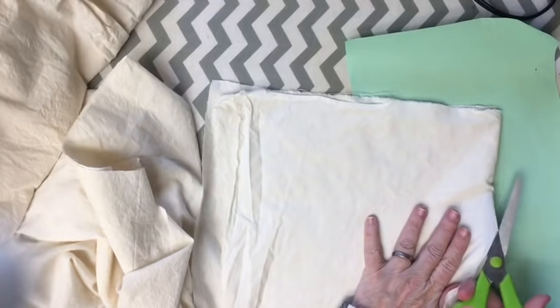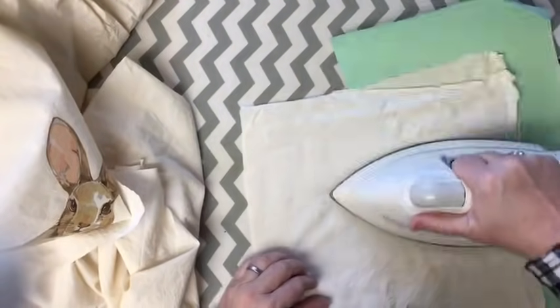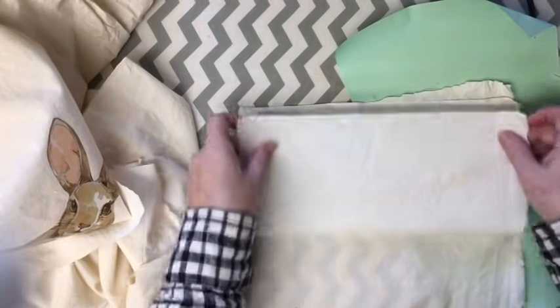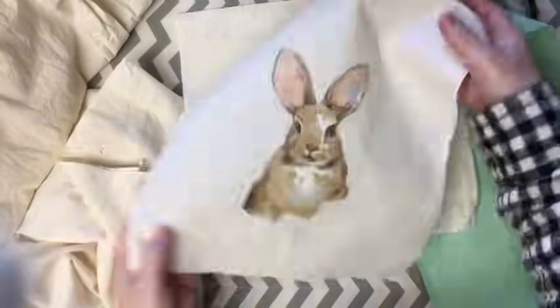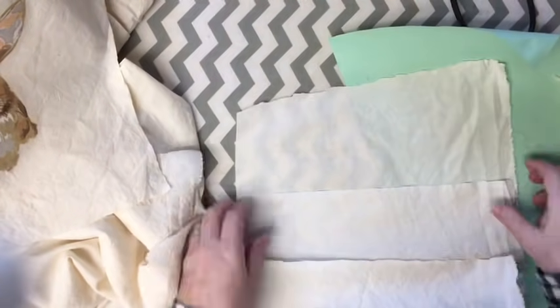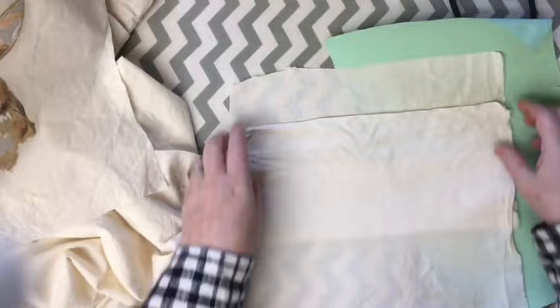I've got two pieces back there, and so we're cutting them in half. And I guess we're going to iron again. Make sure it's straight. Looks like we're a little crooked up there on that one. So two pieces in half is not going to work. So we're going to go ahead and do a fraction. We're going to go like a third and fold up a third. We're going to cut off that piece that's crooked, and same with the bottom piece. Pull it down. Have a third of a fold.